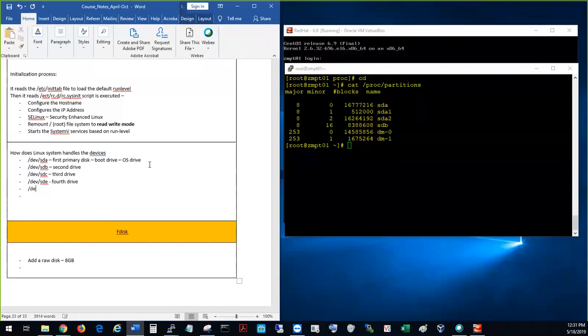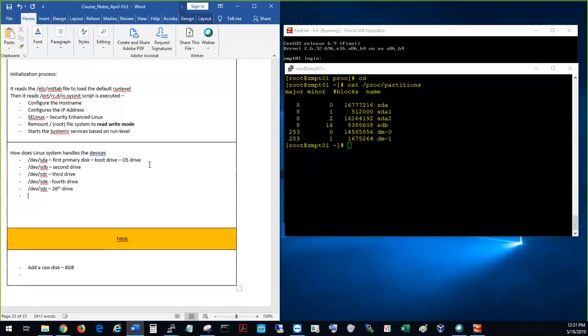All the way to /dev/sdz would be the 26th drive. So it goes from sda to sdz, and this is the beauty of Linux. It can handle a lot of drives. I'm not sure about Windows. I worked in the Windows world a little bit, but never really knew it could handle this many. You have to find out on your own.